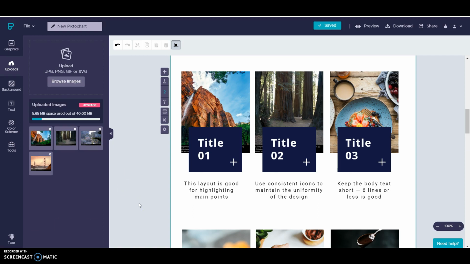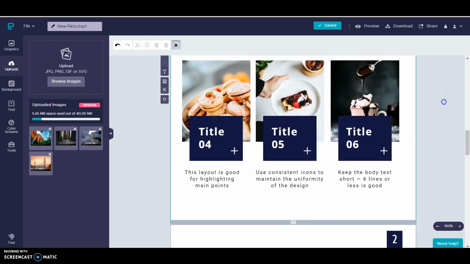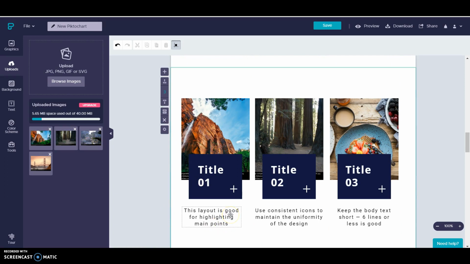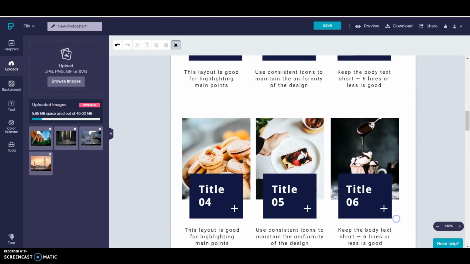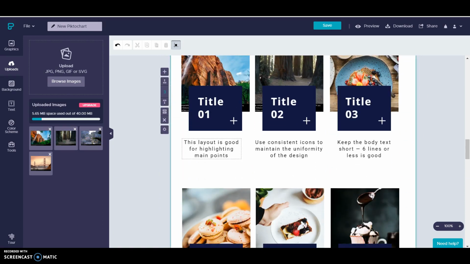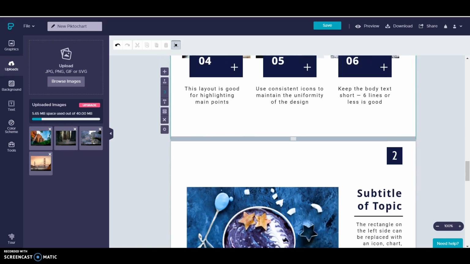One more thing that I want to show you how to do on Piktochart is, say you're working in a box and you want to make it longer or make a second one of those. You can see right down here where the boxes are divided. If you want to make a duplicate of that, this icon right over here says clone block. If you hover over it, click on that, and it makes you an exact replica of the one that you were working on. And so then you could add more pictures, you could change the title. There's all sorts of customization that you can do with that.